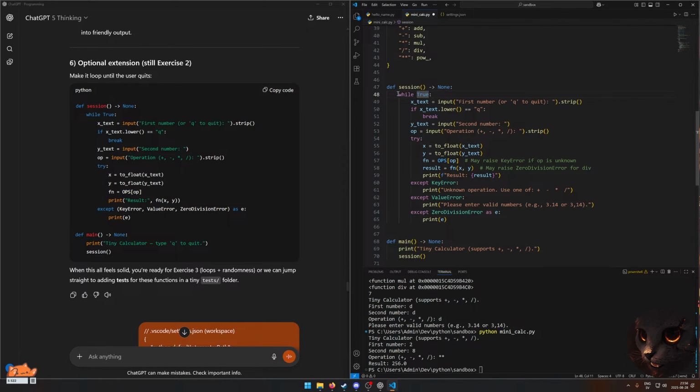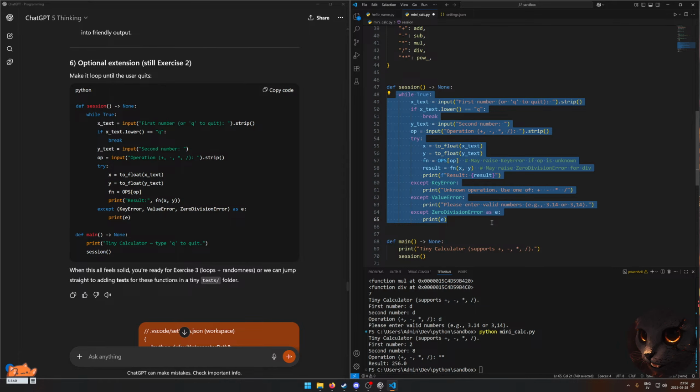Normally you would have a variable here, so while, let's say, x equals 2, then do this. But if we have while true, then this loop will run forever.